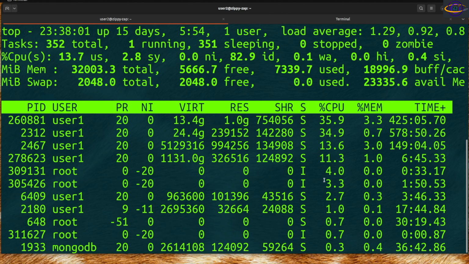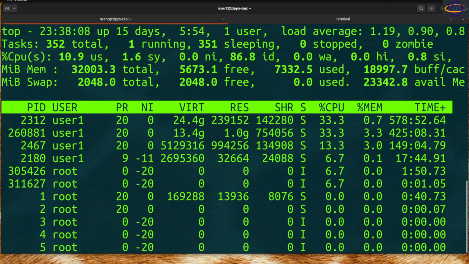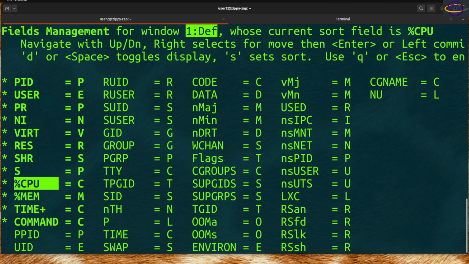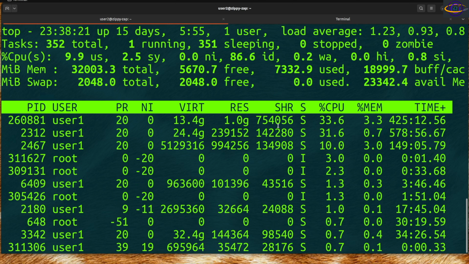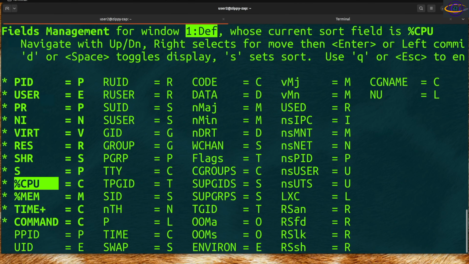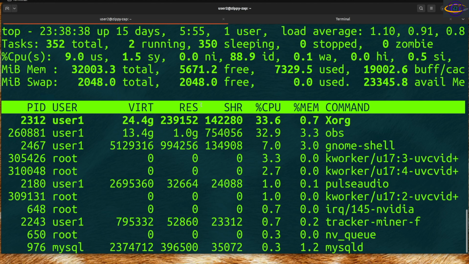their usage changes. So for the top command, you can use Q to quit, or you can do F to manage fields, and here you can shut some fields off or enable some fields. Hit escape to get out of there. So let's say, see how we have PR, NI, and so on. If you want to get rid of some of those, maybe these two are not super useful. Maybe remove time and this guy right here. There you go. You get a little bit more simple, fewer columns here.